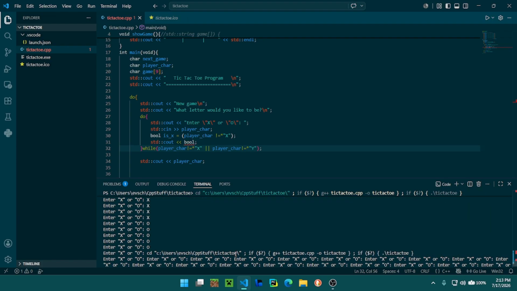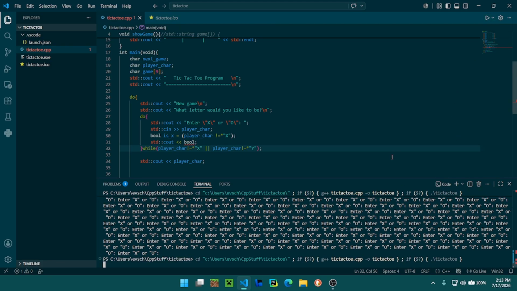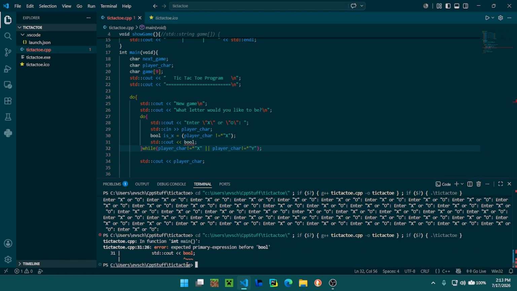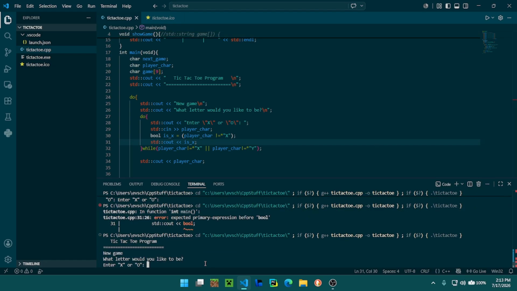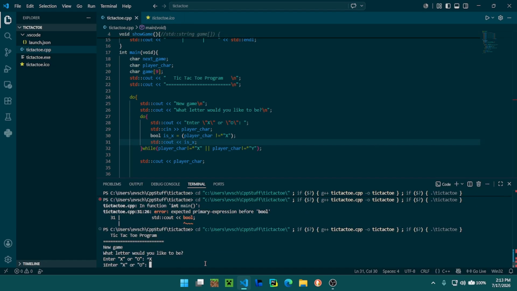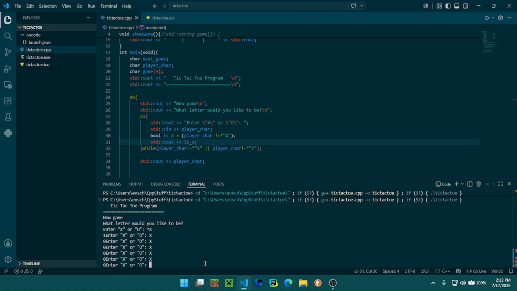Oh, my program's still running. And error expected. Oh my gosh. I really have to be this dumb. X. And I did control X. Why is control X?